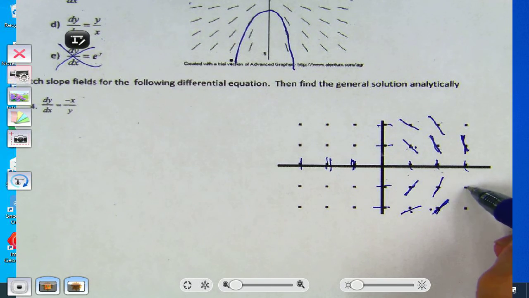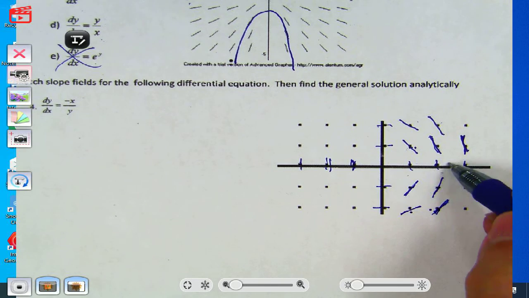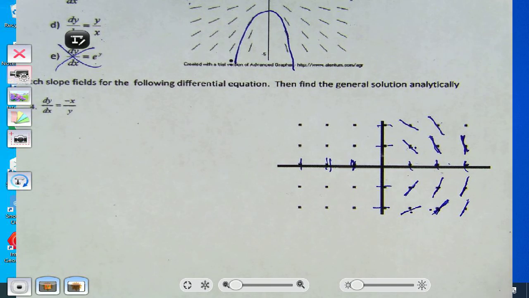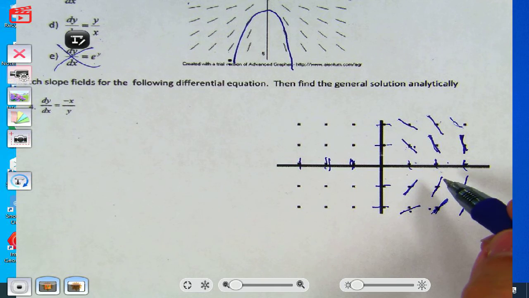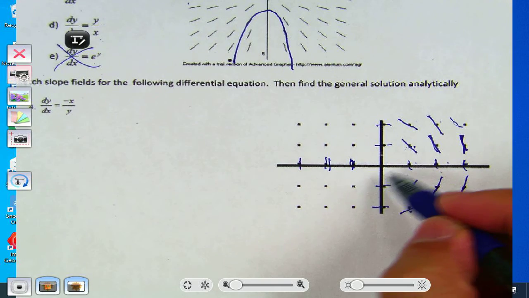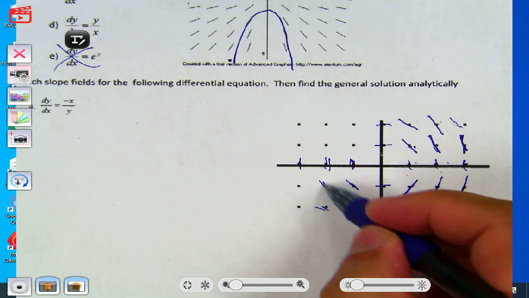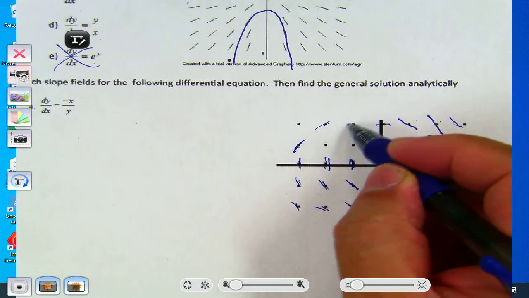Alright. What's it here? That's 3 over negative 1. So negative 3 over negative 1 is a positive 3, so it's pretty steep. And this one is somewhere in there. And this is somewhere in there. So once you see, oh, it's a circle, then you just go, okay, it's got to look like a circle. I like that idea, Ben. That's a good idea. Is there one where we only have to do one quadrant?